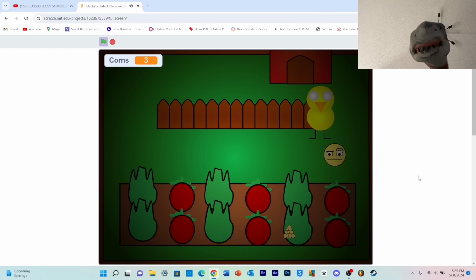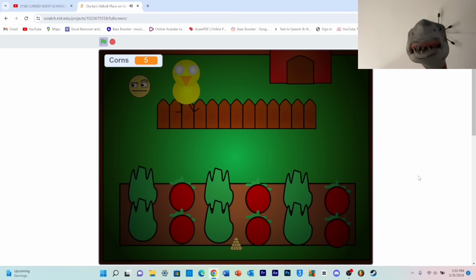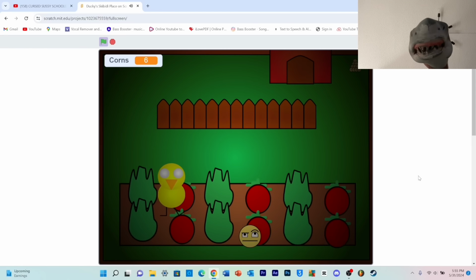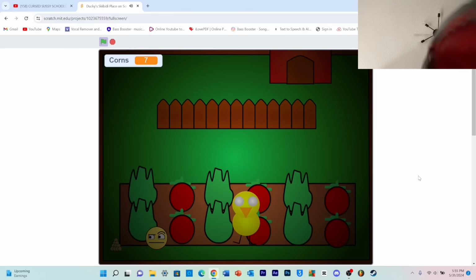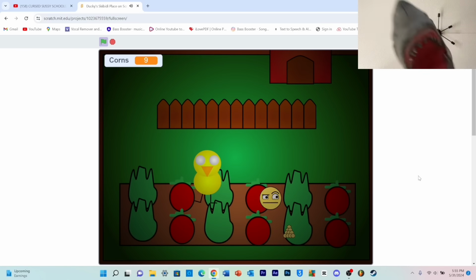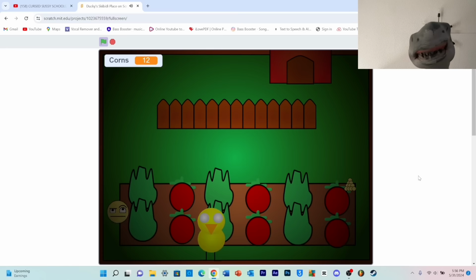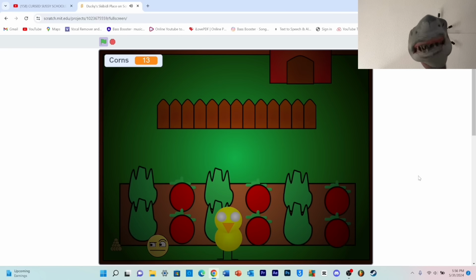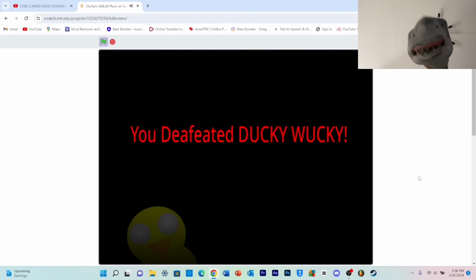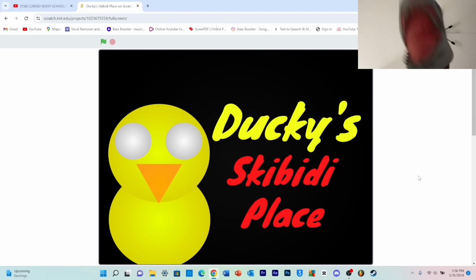Are you serious right now? What? We're just gonna give up. We're just gonna collect all the corn, and we're gonna get out of here. 6, 7, 8. 10, 11, 12. There we go. 13, and then we got 14 and 15. Now we did it. You defeated Ducky Wookie. Ducky Skibbity Place. We're done with that game.